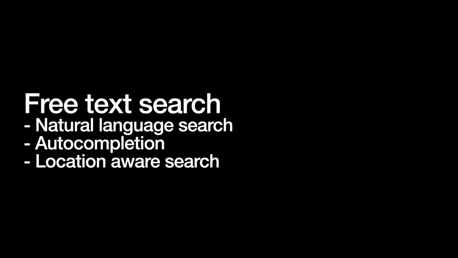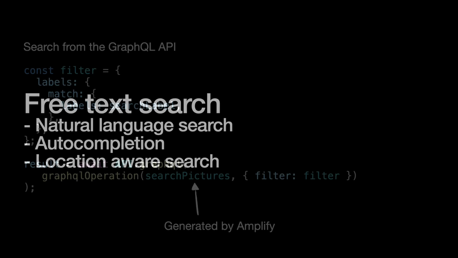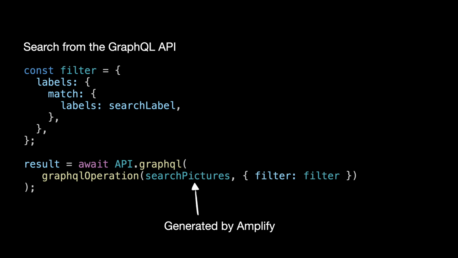So if we want to add search, it's very simple. We can use the API, and the API works the same way as we are using the GraphQL API. So as we were deleting and adding and listing, it's the same exact API. There is no Amplify service for search, so it's something embedded in the API service. So we are using that service. We are calling the GraphQL, and we are passing the search operation with a particular filter. I will go into the filter data in just a moment.